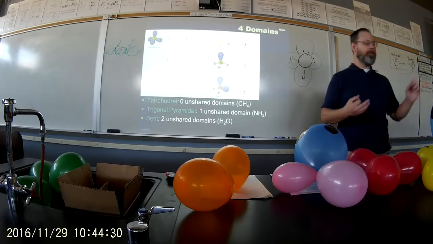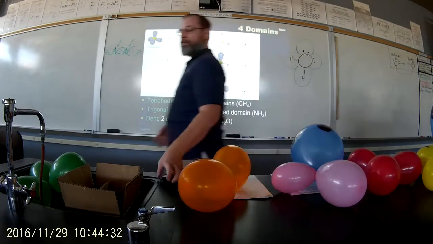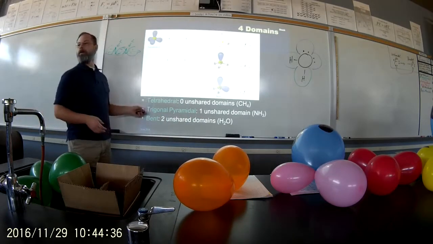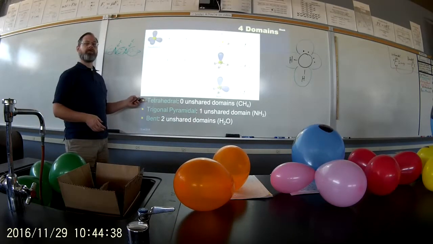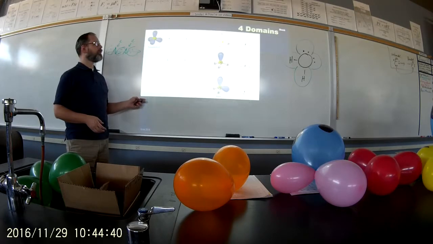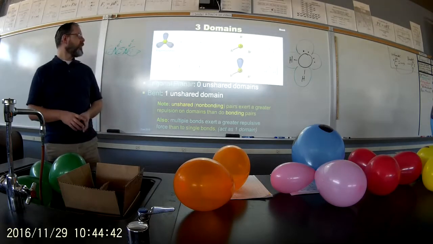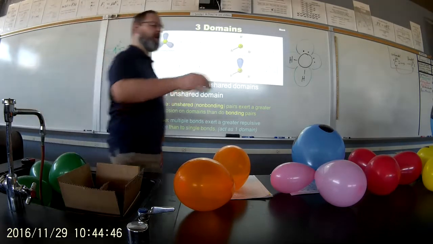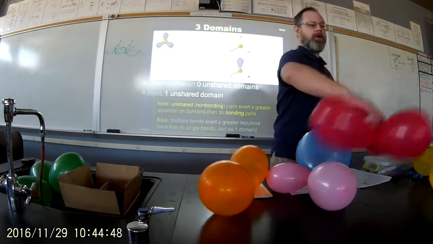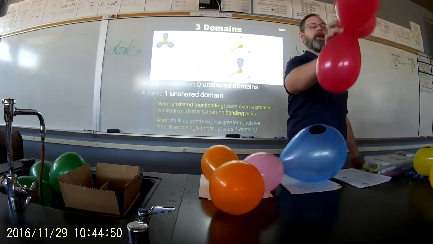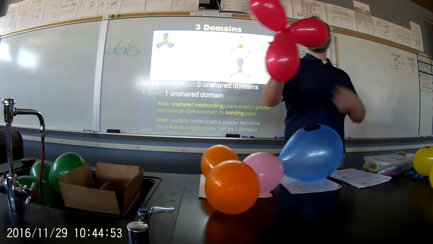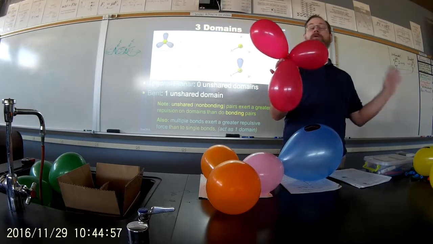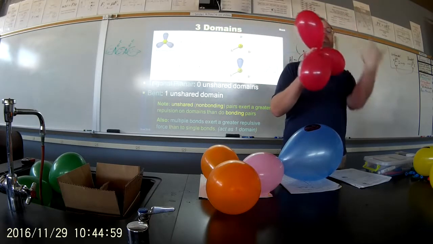Now, going back to 3 domains, I skipped over 3 for a reason. Are we good to go back? We only have a few minutes left in class, so I just want to make sure we're good. Okay, going back to 3 domains, if all of those domains are bonding, then you just have your triangle plane, your trigonal planar again. So if they're all bonding, then the fundamental geometry is the same as the molecular geometry, trigonal planar.